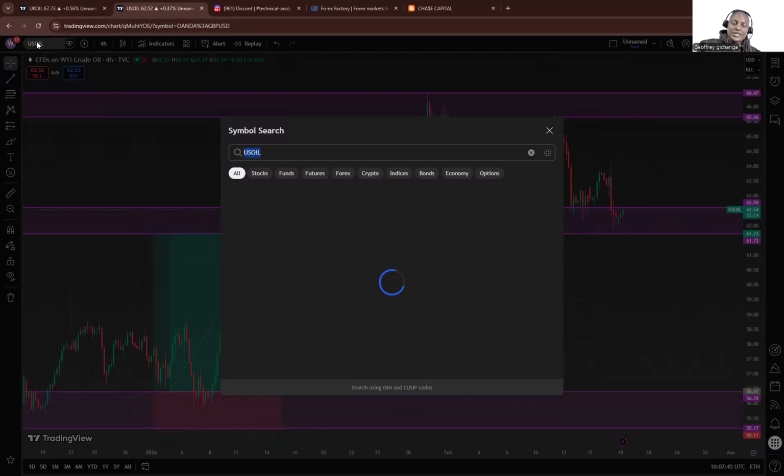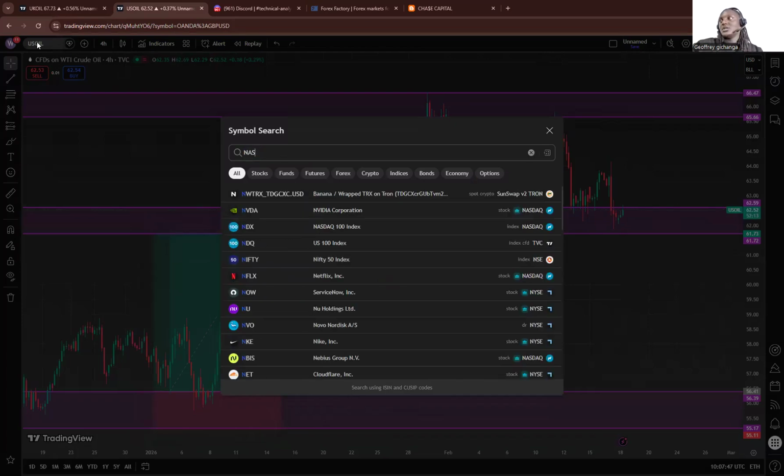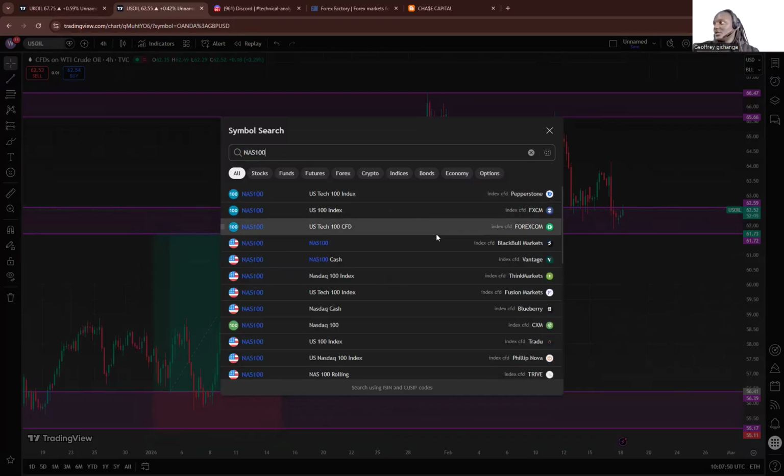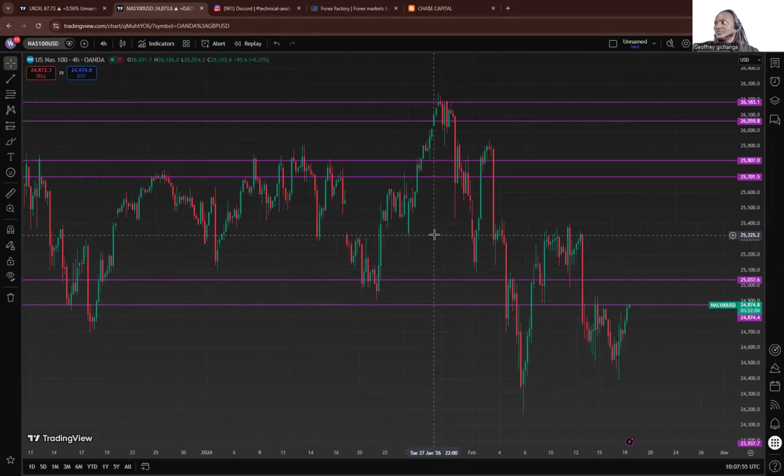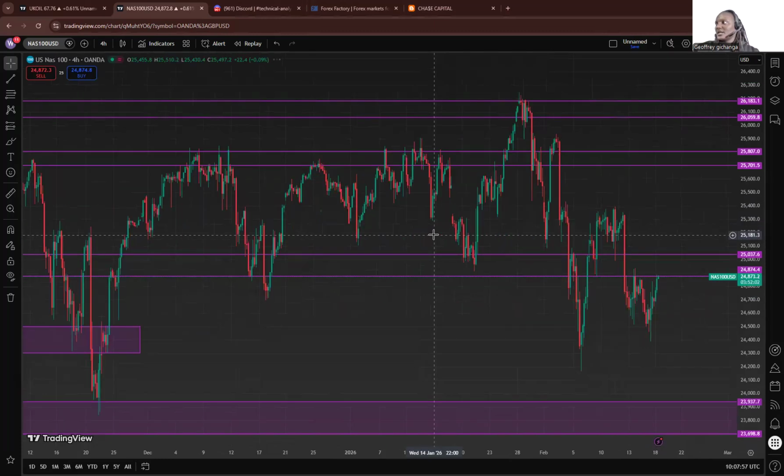Then let's have a look at NAS 100 and US 30. So there is NAS 100. So for Nasdaq, on the 4-hour time frame, price has come back to these levels of 25,037 and 24,874. This is more of a breakout, retest, continuation. So price is back at these. I don't see a potential drop all the way down to these areas of 24,000 areas. All right, and it is based off this demand.